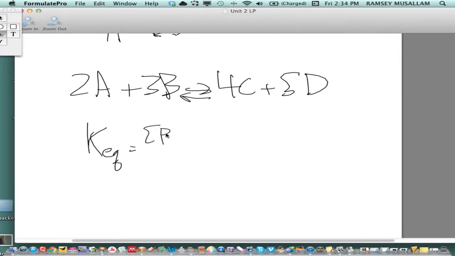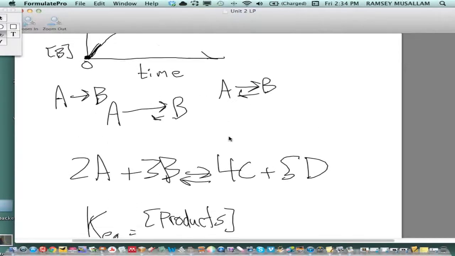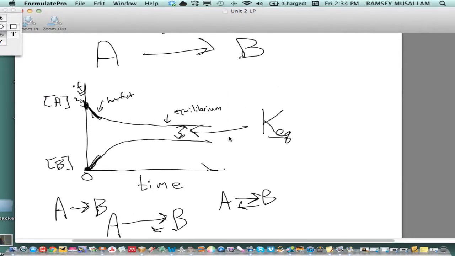KEQ is defined as the concentration of the products. I feel like I need to emphasize something right here. It's reached equilibrium, right? And at equilibrium, the concentration of this isn't changing and the concentration of this isn't changing. Are you with me on that? Now we just need some way to represent that number. What two things have to be in that number? The concentration of who? A and who? B, where? At equilibrium. So the two things that have to be in that number are this value and this value for A and B. They have to be in that number.